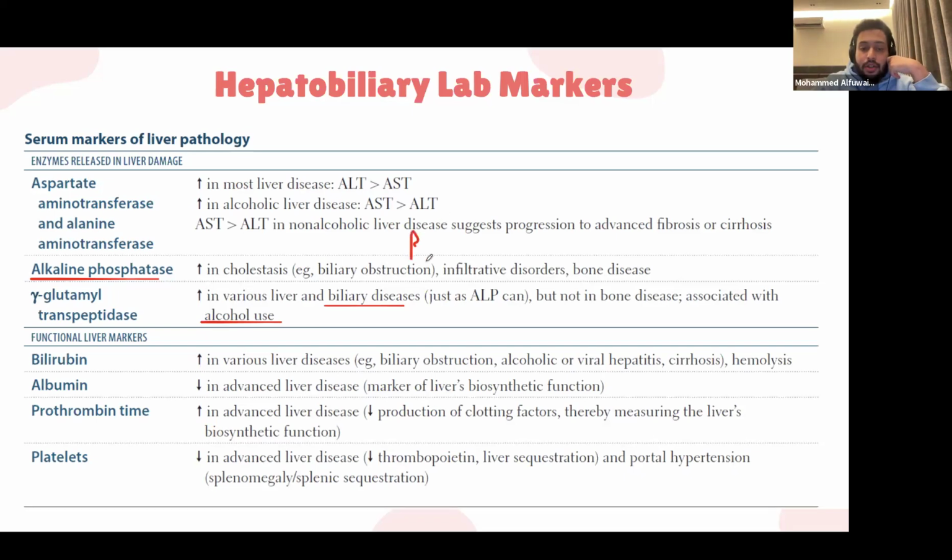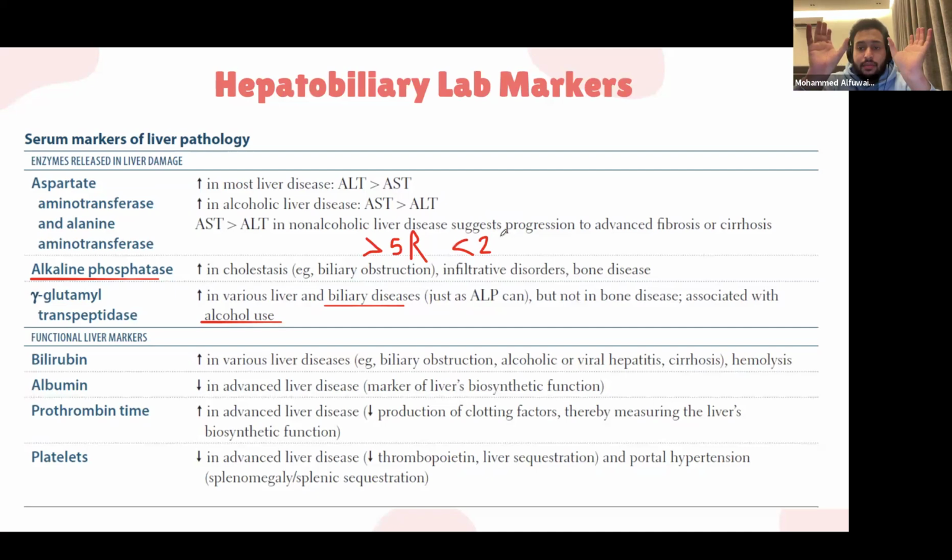So the R ratio, there's two numbers you need to look at. Number one, if it's greater than 5, okay? And the other one, if it's less than 2, okay? So if it's greater than 5, which means ALT is way higher than alkaline phosphatase, does this mean hepatic damage or cholestatic?